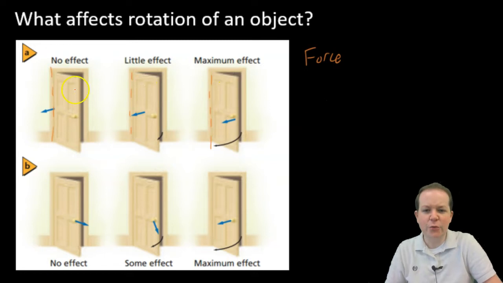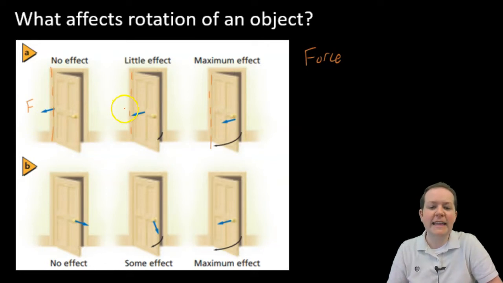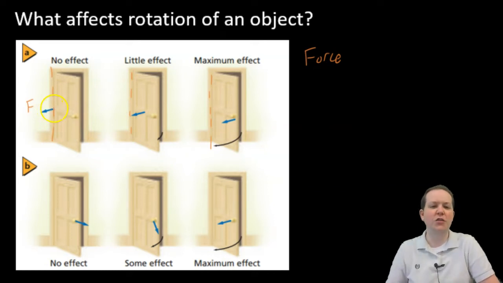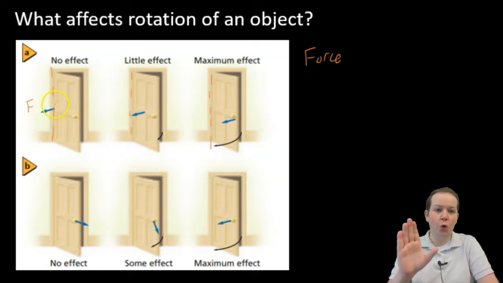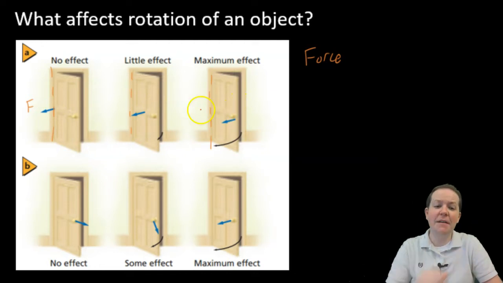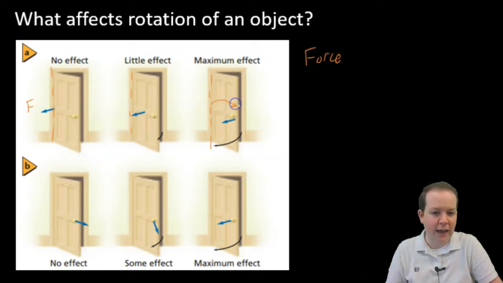What else? If you look at these three diagrams right here, imagine I'm applying the same force, that's what this blue arrow is representing, but I'm applying it in different locations. Here I'm applying the force actually on the hinge. That's kind of silly, right? Imagine you go to the door and you push on the door right where the door is connected to the wall. The door is not really going to move at all, or very, very slightly, or it's going to be very difficult. Versus, say, you push in the middle of the door, or you push at the end, the opposite end from where the hinge is located.